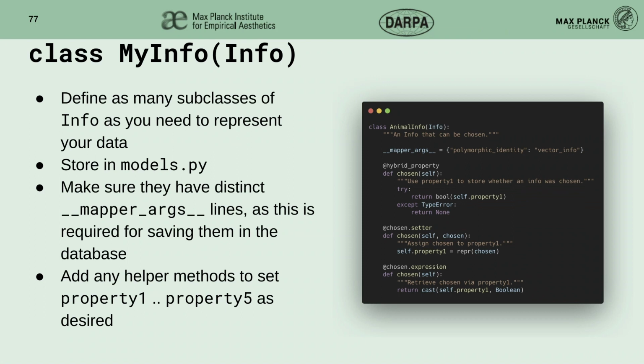You could also do self.property1 equals true. If you're going to do this, you need to look at the SQLAlchemy documentation for how you do what are called hybrid properties, but this is the pattern, this is how it looks. If you see something like this, this means that it's custom data being stored on an info. And the reason we do this, rather than just defining new columns, is because we're using this polymorphic identity to put them all in the one database table. If we had them as separate database tables, then we'd have to handle creating new tables on the fly for every experiment to match all the types of info or agent that you might want to use.